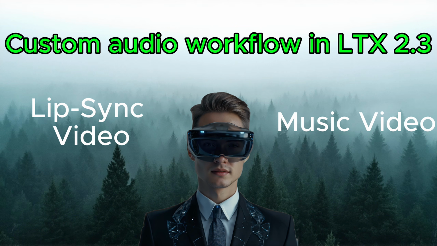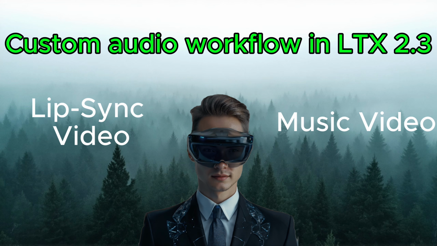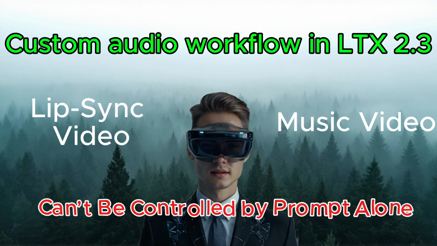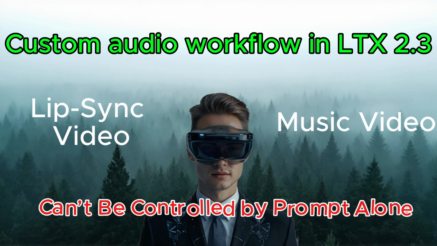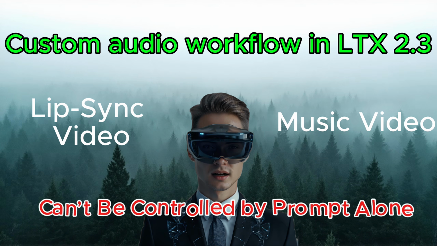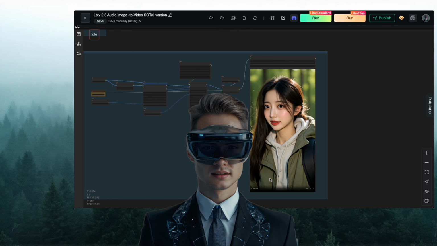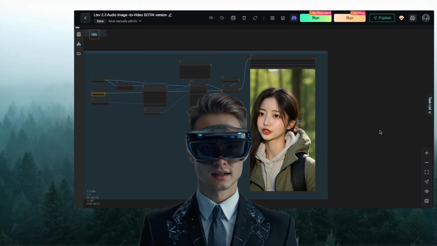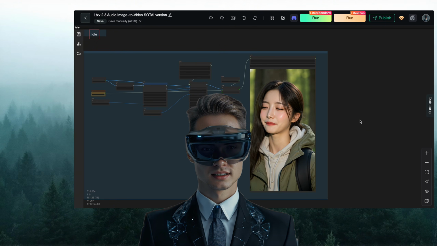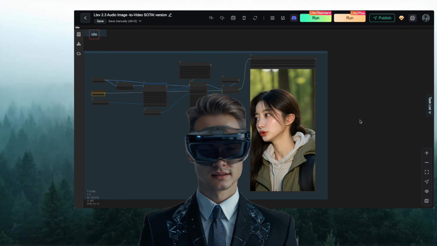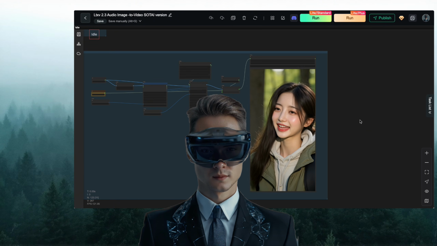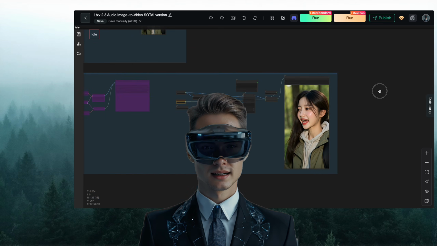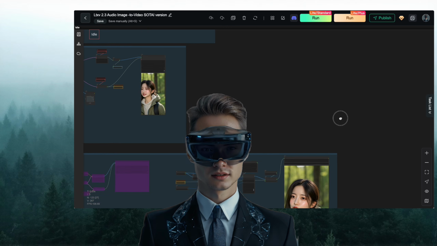And honestly, for those kinds of tasks, if you only use the LTX image to video workflow from the previous video, it's going to be very hard to get the result you actually want because the audio is only described through a prompt. So in today's video, I'm going to walk you through step by step how to upgrade and build an LTX workflow with fully controllable audio integration. And that's not all. I'll also give you a few bonus tips and tricks to make this workflow more stable, smoother, and capable of producing the highest quality results possible.